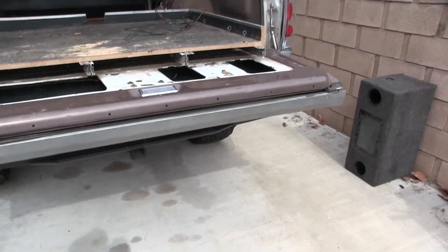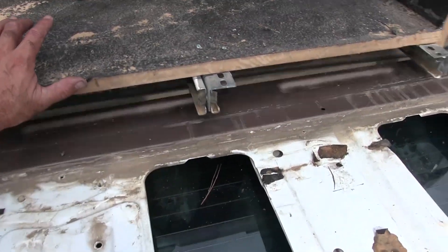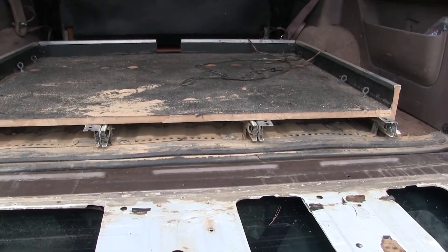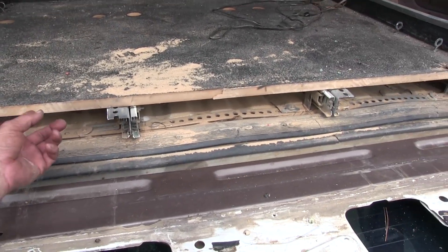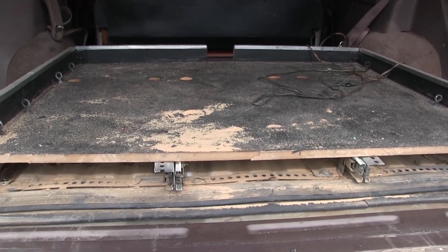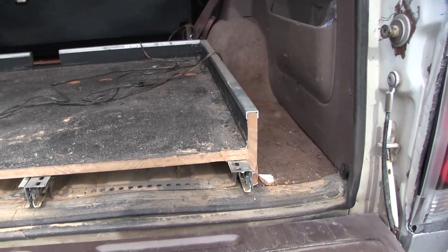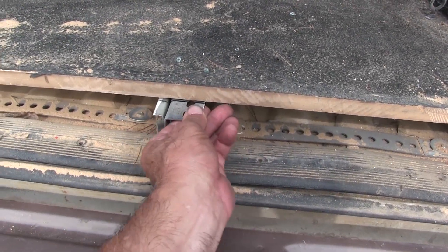I got it, it works - it actually works! I don't know what I'm gonna do about the slider, but right now I could piece it back together - I could dowel it and glue it back together. This piece here is actually in three pieces and I doweled it and glued it and screwed it and it's held up all these years. But when I cut this I cut through these brackets here too, so it's like, oh man.